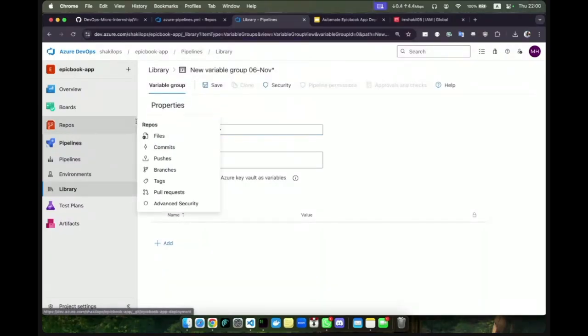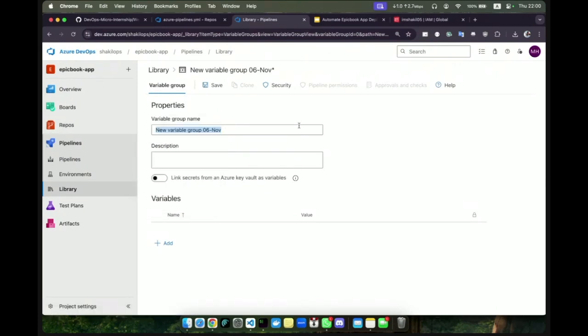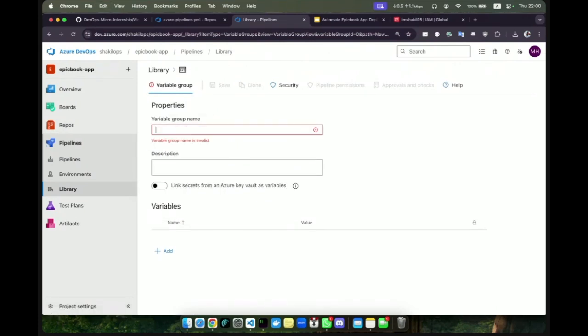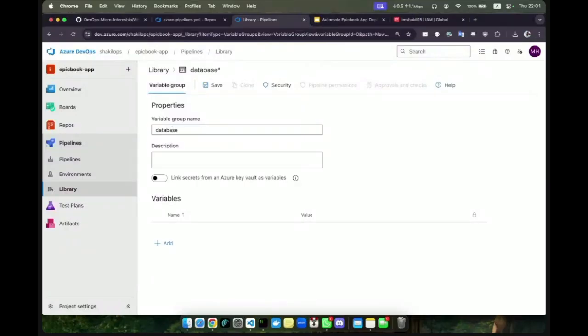Here, database vars. It should be db name, db user, db password.